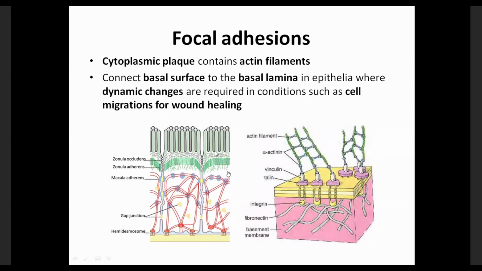Another such structural modification we find on the basal surface is named focal adhesions. They are the same as hemidesmosomes, but they are linking not intermediate filament. Instead, they are linking microfilament. So these are weaker. These are also attaching the cells to the underlying basement membrane, but they are not as strong as hemidesmosomes. So, for example, in cells which are more mobile, we need more focal adhesions, whereas in cells which are more stationary, we need hemidesmosomes.